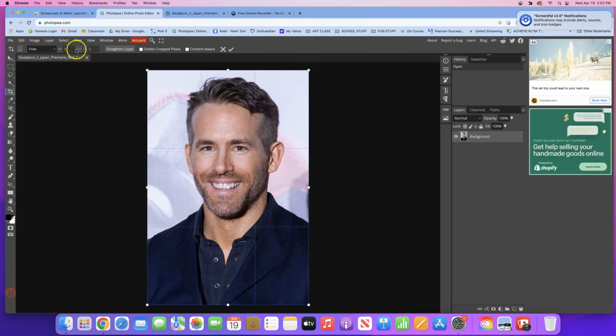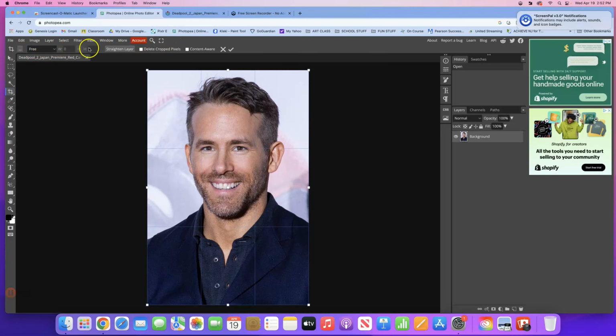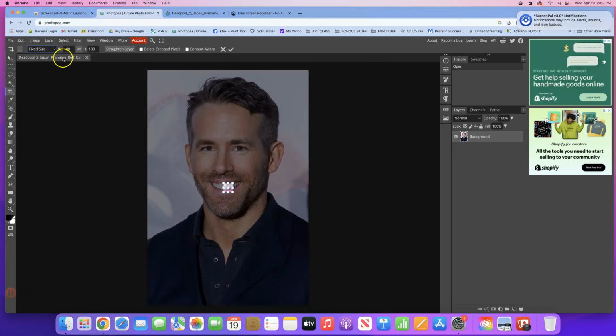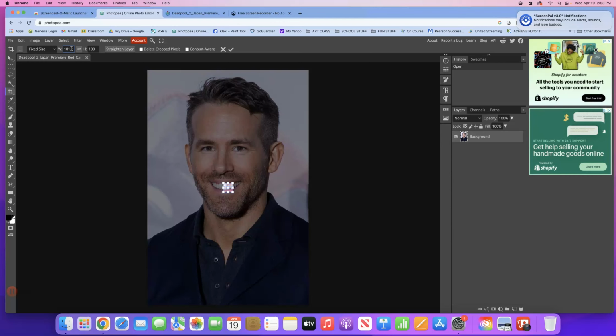So if you go to the crop tool, you see you have some options here. We're going to need to put a width and a height in. So we're going to change this from free to fixed size. Now the size is going to be in pixels, and the size that Mrs. Jones and I want you guys to use is a picture that is going to be 6 inches by 8 inches. So we're not going to be able to use inches, we're going to be using pixels. So the numbers that we're going to be using is 6 times 300, and that's going to be our width. The picture is going to be 1800 pixels wide.